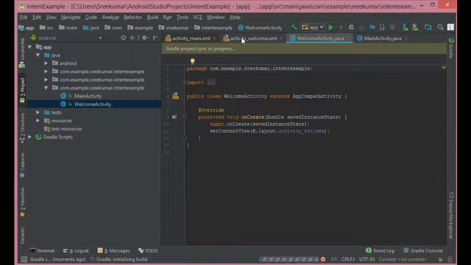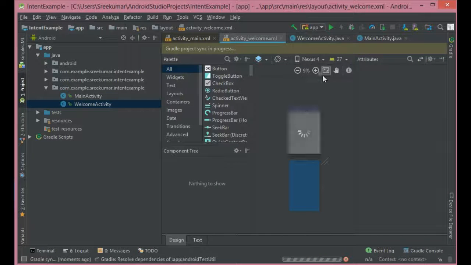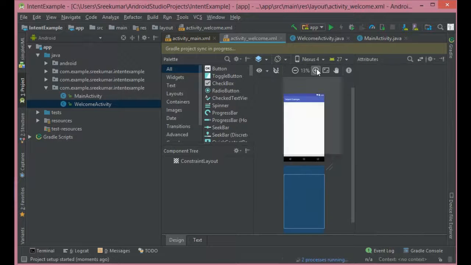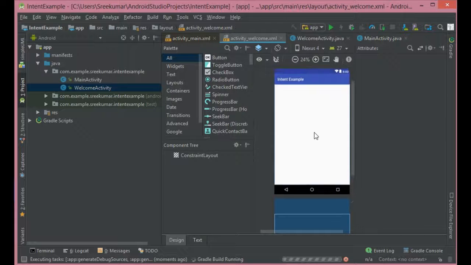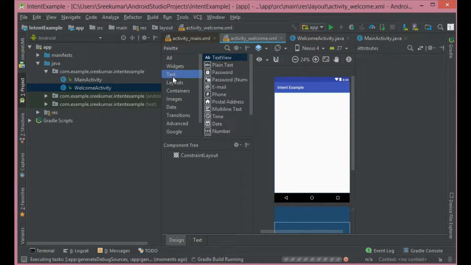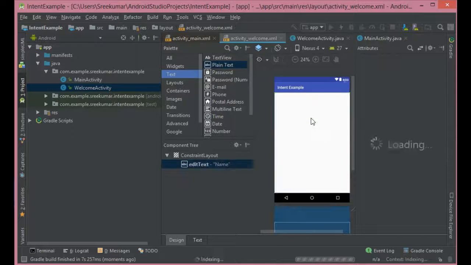Now, go to the second activity design file. Drag and drop two text views.